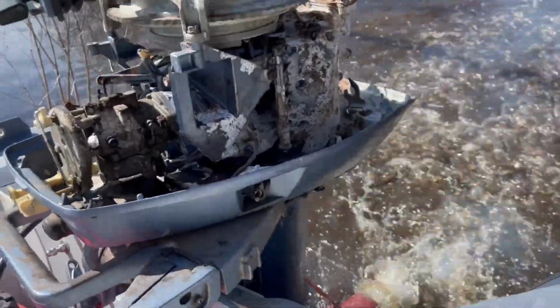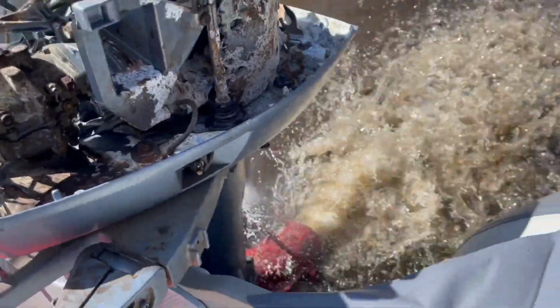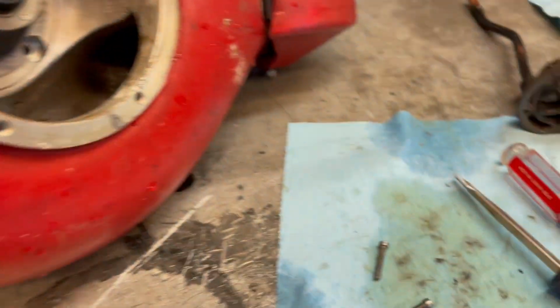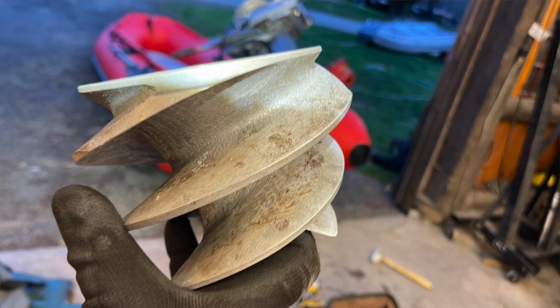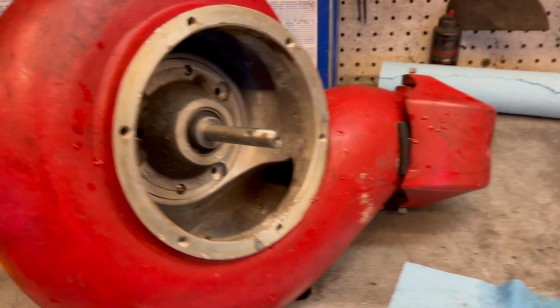I could not put this in the water on my boat and go out. It would just overheat and leave me stranded. So I started digging into what the cause of this was. I checked the impeller. So I took the big impeller off the outboard to get to the cooling impeller. The outboard, by the way, was never used. It's brand new still. So the impeller looked good.